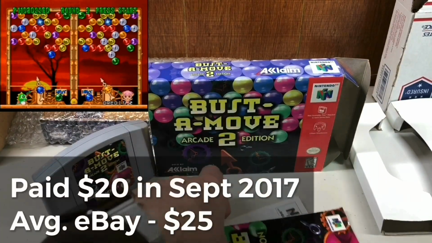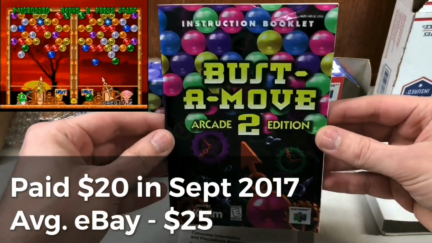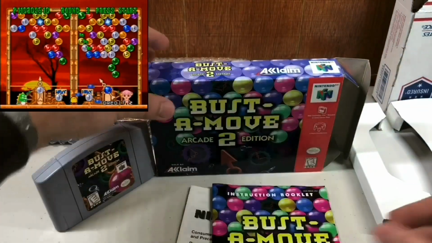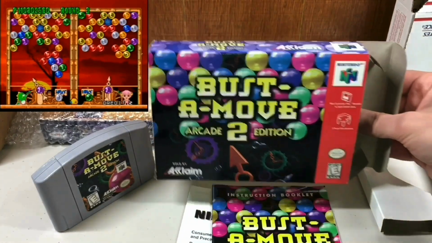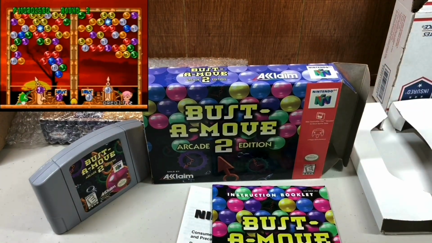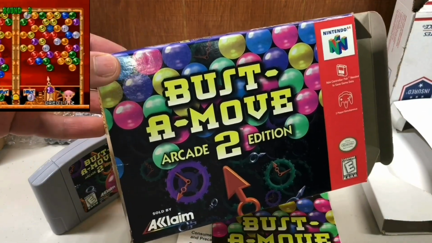This game is not rare. It's not easy to get complete in box, but it's not rare. Manual is mint. These Wrecking Balls, you've seen that one at least twice on this series. Bust a Move 2, there's another Bust a Move game, Bust a Move 99, which I don't have yet, but Bust a Move 2, it's a fun, easy arcade game. Maybe you're trying to get your friend into Nintendo 64. They've probably played this somewhere before, but yeah, it's fun.